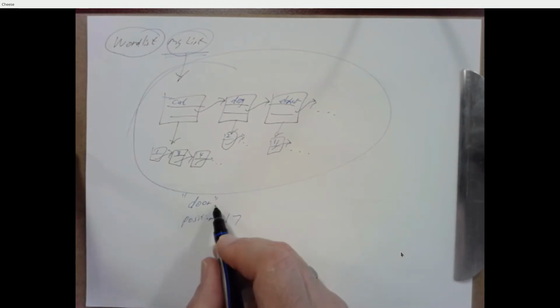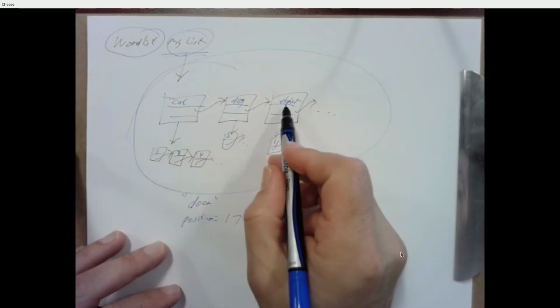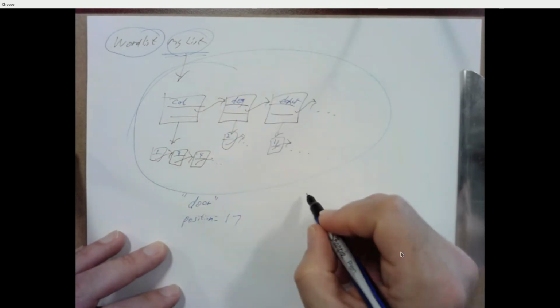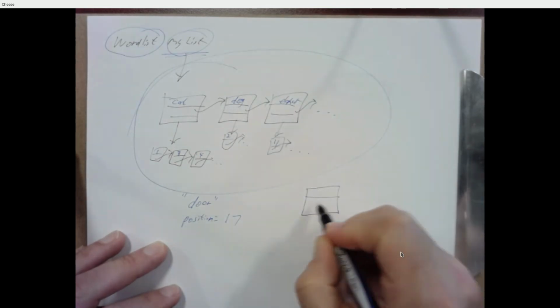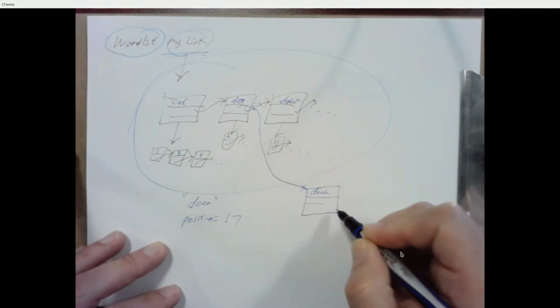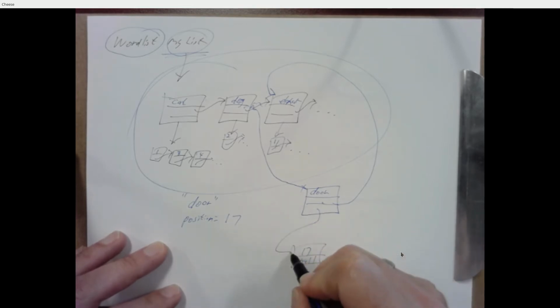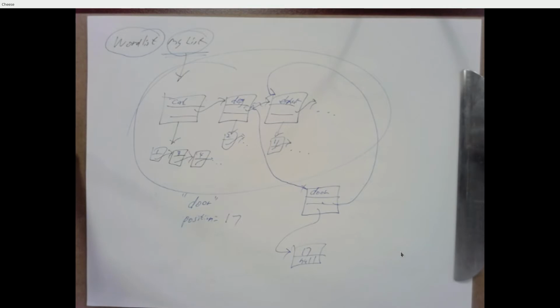If it's a word you haven't seen before, like door, you march through, keeping a pair of pointers to see where the node is that you want to insert after. You get here, you've gone too far. You create a new word node and store your word there. You take the previous node and point it to that. You take this node and point it to where the previous node was pointing. You create a new position list, store your 17 in there, and have it point to nothing. Take the position list pointer and point it to that. A lot of work you have to do just to insert a word at a particular position.